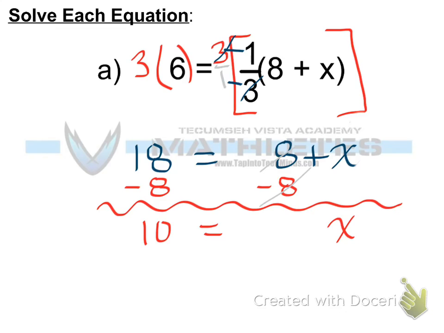And we have solved our equation. If we sub that 10 back into the original expression, 6 equals 1 third of 8 plus x, we should get the same answer. So you should always double check your answer, and in this case, it does work out by subbing the 10 back in.